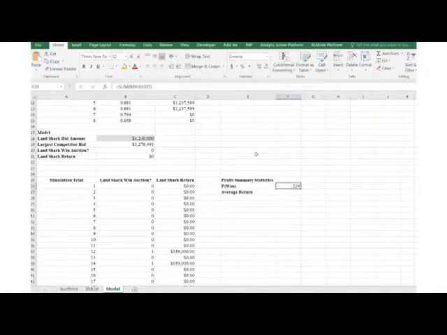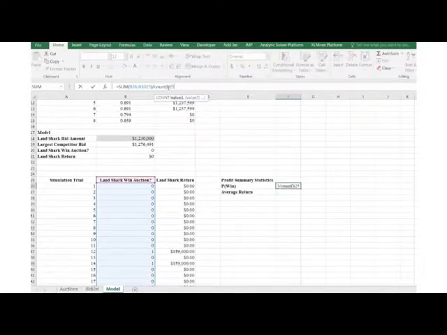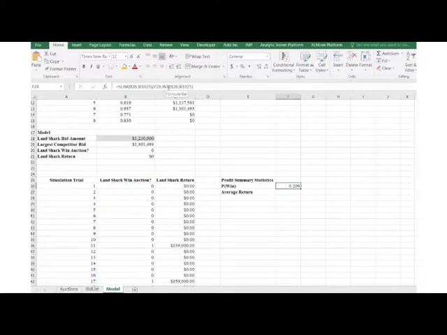If we want to express this as a probability, we then divide by the number of trials, which is 1,000, or we can count that range. And so we see that when Landshark bids 1,230,000 on this auction, we estimate that the probability of winning will be about 20.9%.